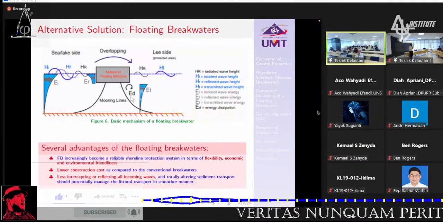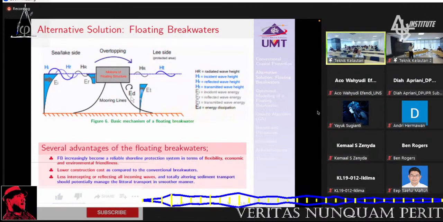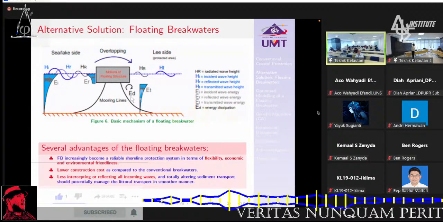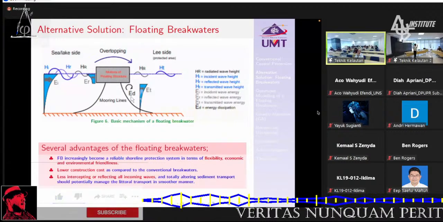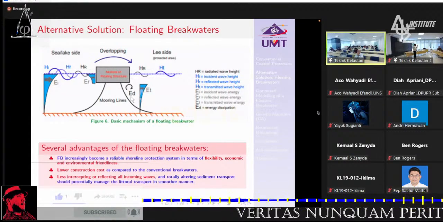Why do we propose floating breakwaters? Firstly, in terms of economy, we can reduce the cost, because I think about two thirds of the wave energy, the dominant wave energy, actually happens at the surface, about two thirds of the depth.